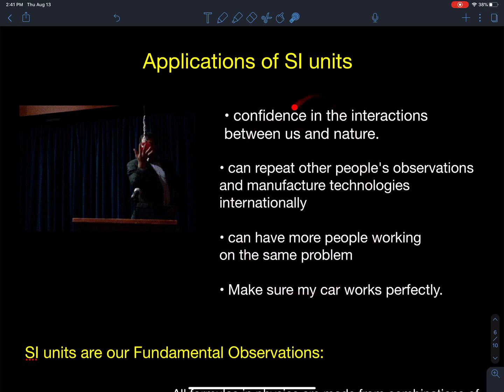So this is all stuff you'll notice in my classes I talk a lot about, but in DP you need this stuff to talk about TOK links, to create an essay in TOK, and also in the IB exam you have to mention this kind of stuff. What is the importance of SI units? You'll notice in your textbook you have a lot of these discussions as well, and you need to take note of that because it does appear in multiple places in your IB course.